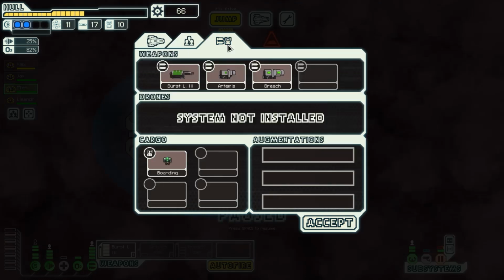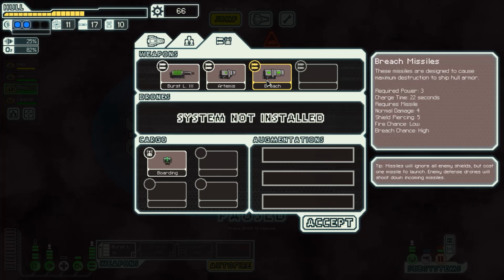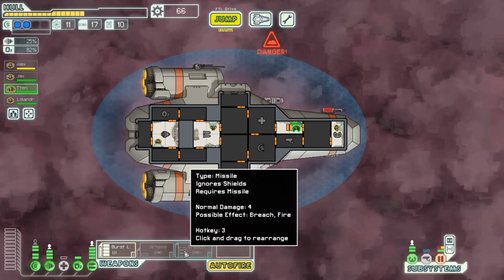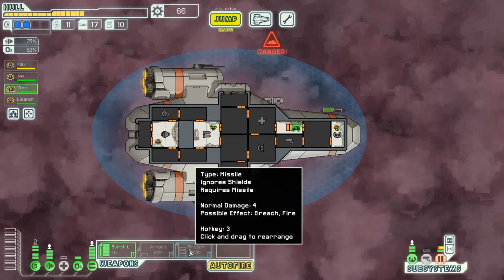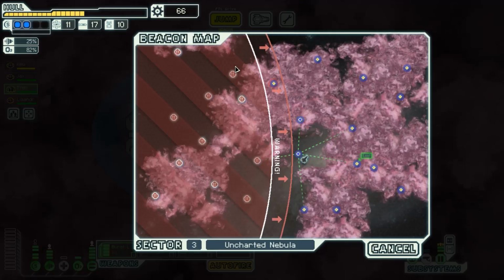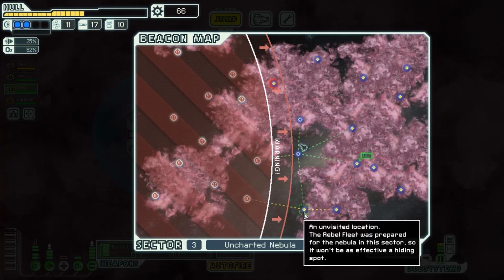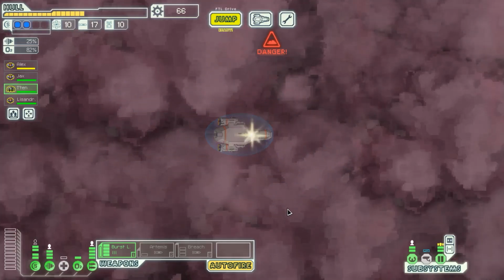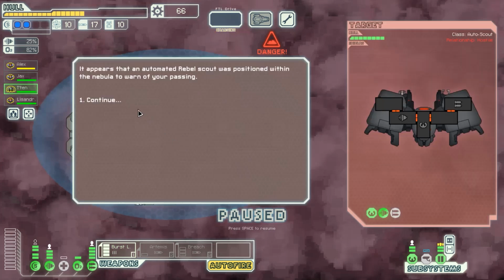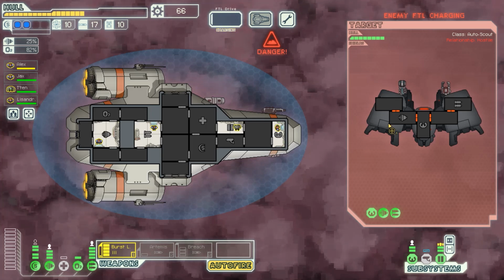So, requires 3 power. My god. Okay. Let's go over here. Automated Rebel Scout. It's powering up its FTL drive. It's trying to get away already.